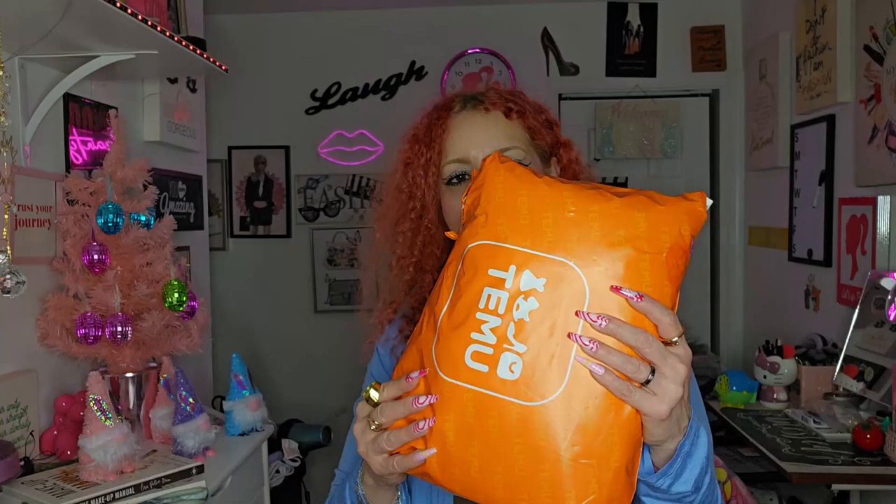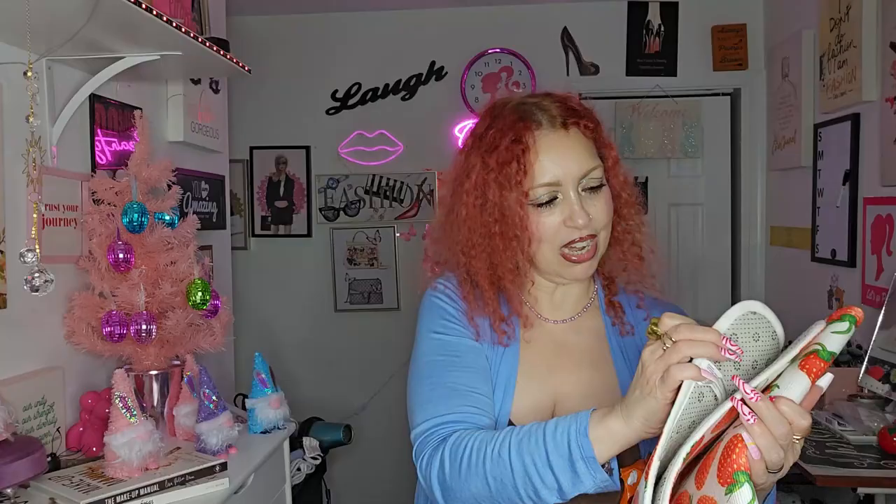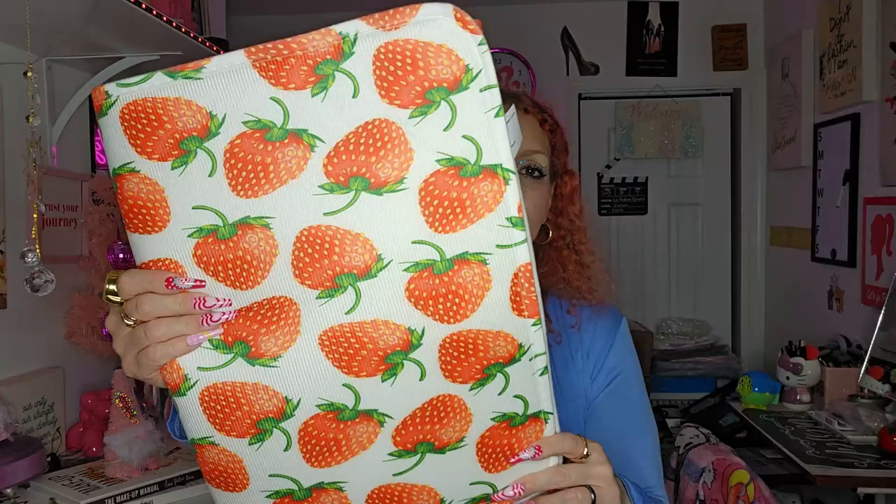Oh, this is the rug for the kitchen — it's big, it's long. Look at the long one! I love it. It's really really soft and you can wash it because the backing is solid. It is so so pretty. This goes in front of my sink in the kitchen.